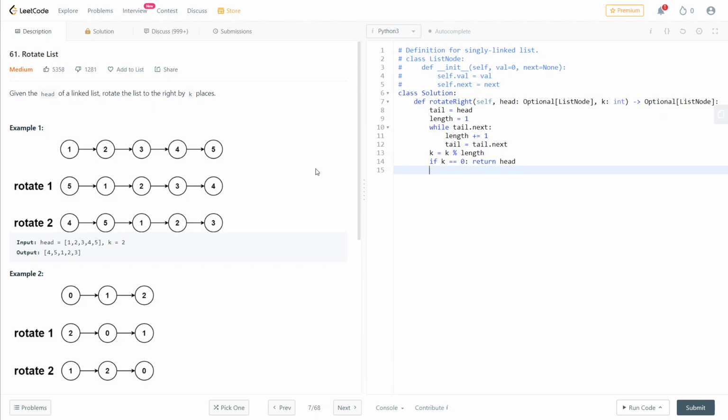Else, we need to stop at the node over here. If you see the iterations, the k value is 2 and the given length is 5. So we have to stop not at this node, but at the node above that.